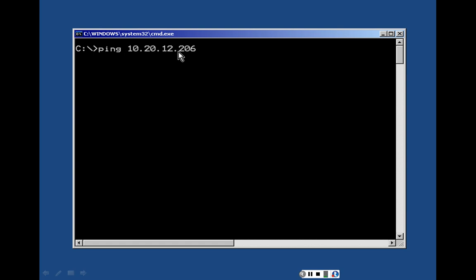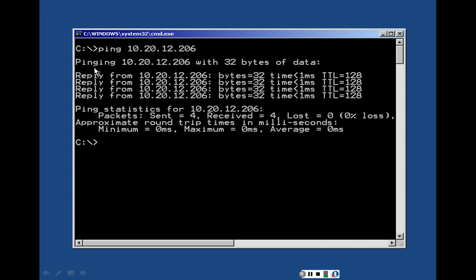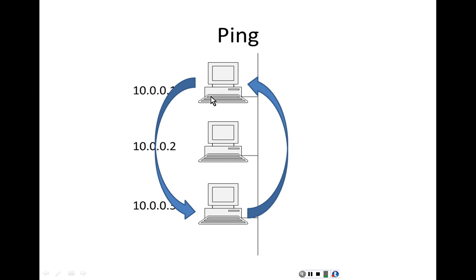If I want to see if I can communicate with computer 10.20.12.206, I type ping followed by the IP address and press the enter key. And I see that I do get a reply from that computer. So what this tells me is that that other computer is up and running, and all the cables between me and that other computer are properly functioning.